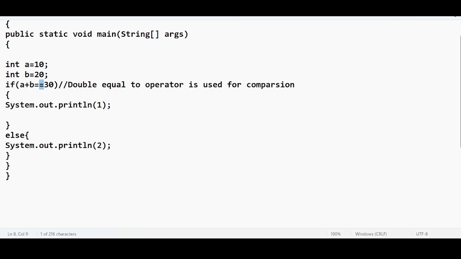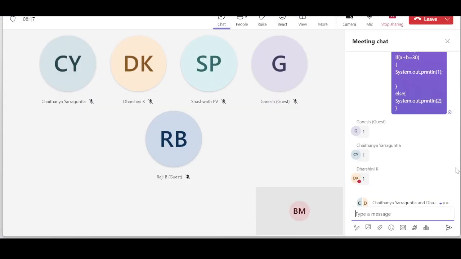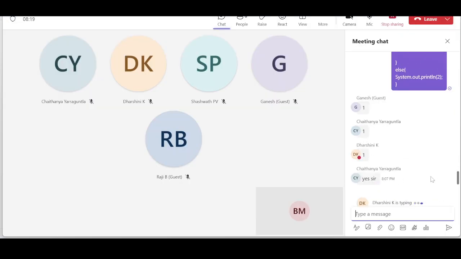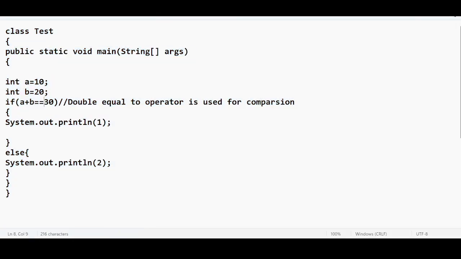Making sense? Why did we get this error? Making sense? If you use the single equal to operator, definitely you are going to get an error, because the evaluation should be such that the output is either true or false. In this case it will not get evaluated.